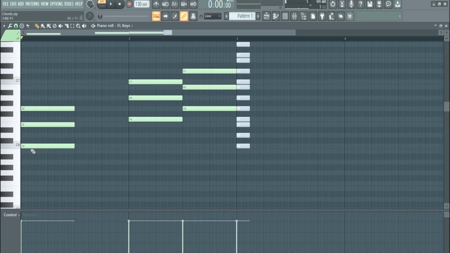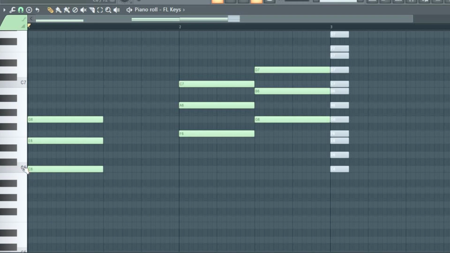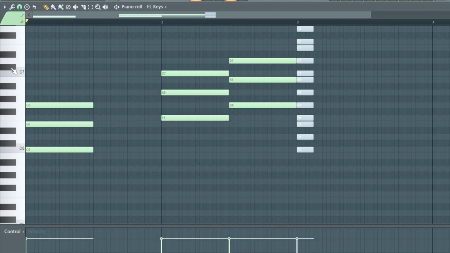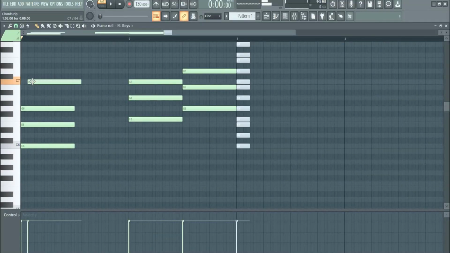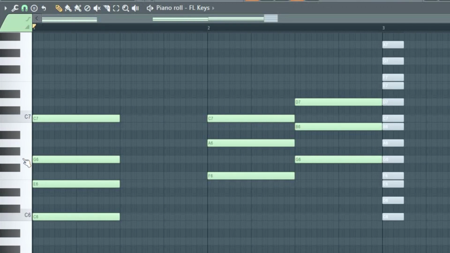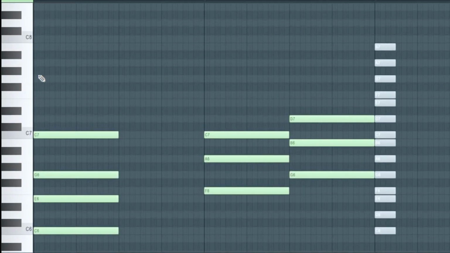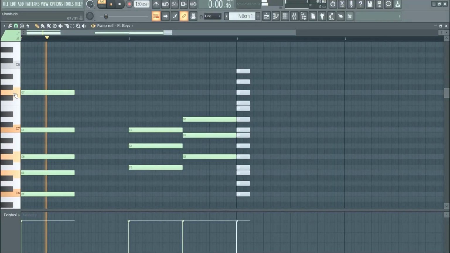Another thing I want you to know is like we have the 1 here. Look at these 2 black notes. Before the 2 black keys is this white key. So you can come to the top one, look at the 2 black keys here, look at the white key. You can come here and drop a note to make it a little thicker. You can do this to any note. Like we have 3 black keys, then down of the first black key of the 3 black keys, we have a note there. We can drag that and put the note here. So you get the idea.